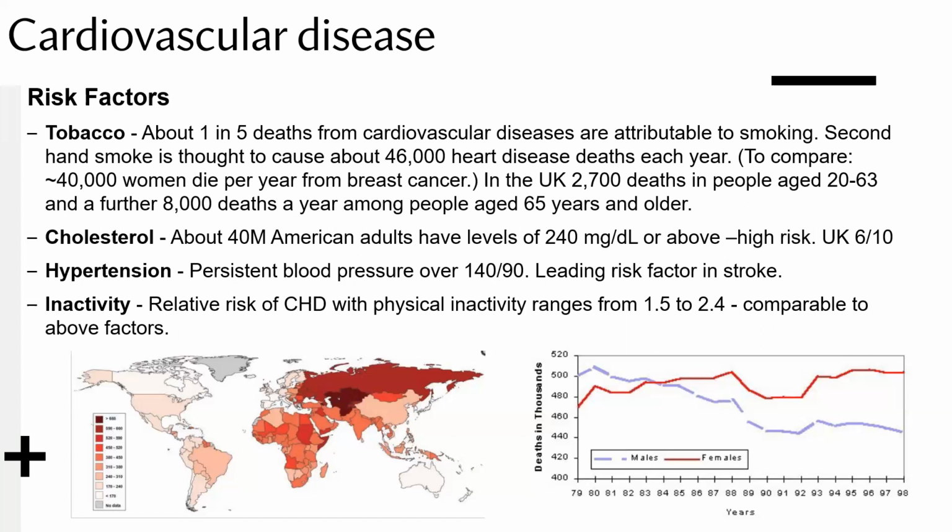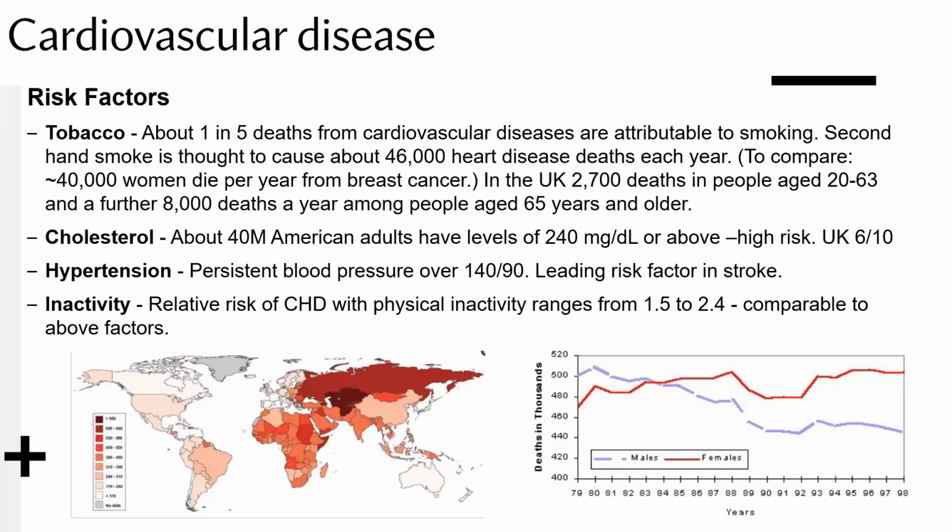When it comes to cholesterol, we have a large portion of people who, unfortunately, are at high risk. And the more important problem is that they don't know about it. In the UK, 6 out of 10 have high levels of cholesterol that put them at risk. And in the US, about 40 million Americans have levels that are considered high risk. In this case, it's more than 240 milligrams per deciliter.